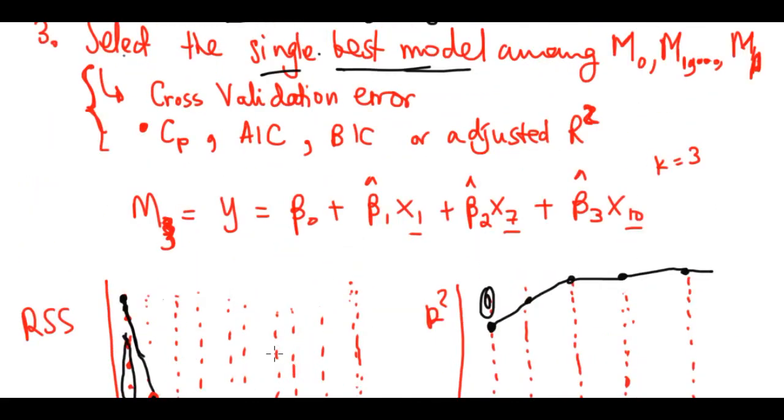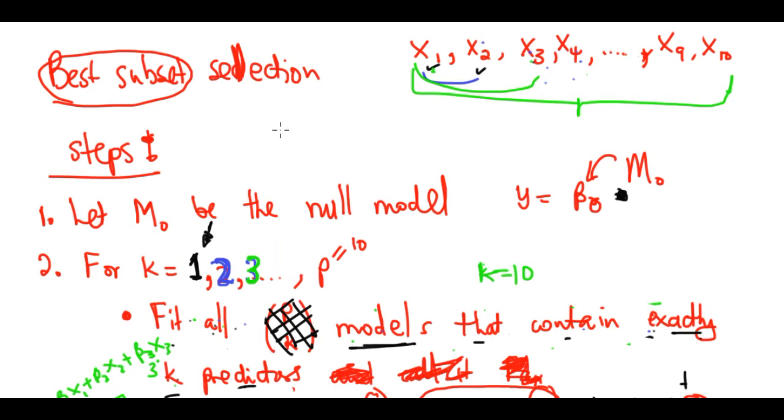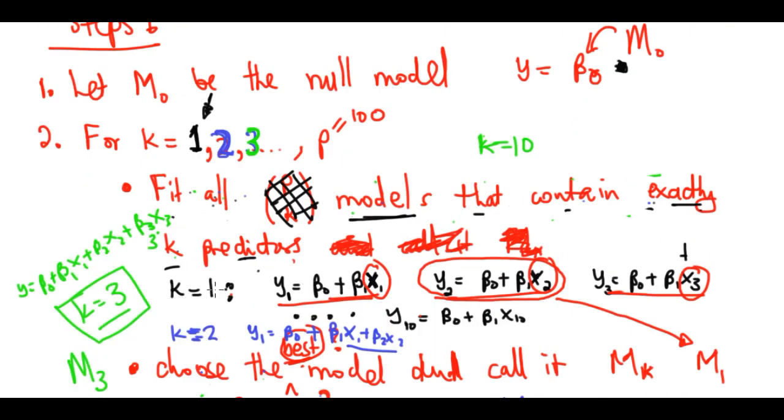This best subset is great, but it is computationally expensive, right? The number of models that you need to fit increases with the number of p. Imagine we are now going all the way up to x100, so our for loop is going to go to p equal to 100. For k equal to 1, you fit all the models that have one predictor, which means you have 100 models. And then imagine how many models there are going to be when you're choosing 2 predictors out of 100 predictors.